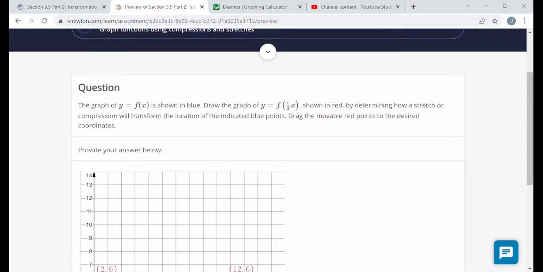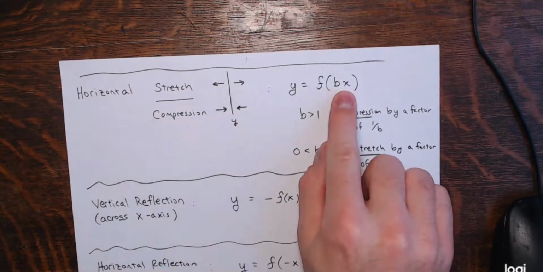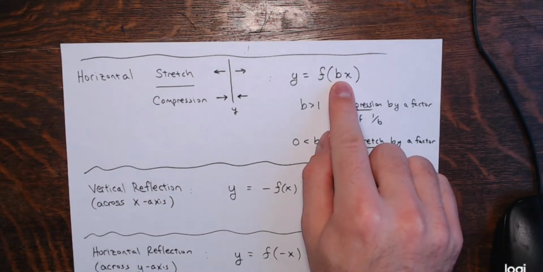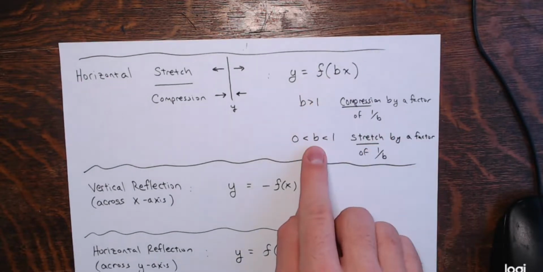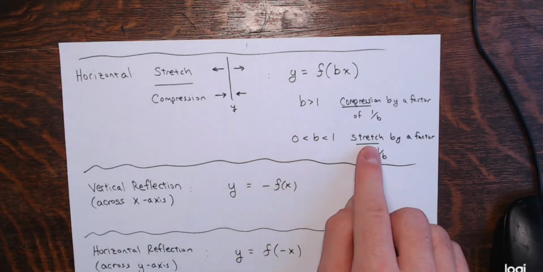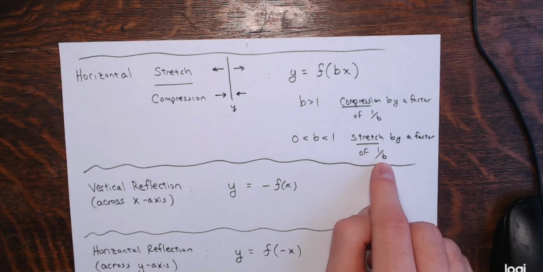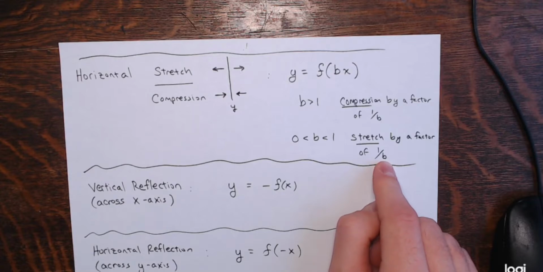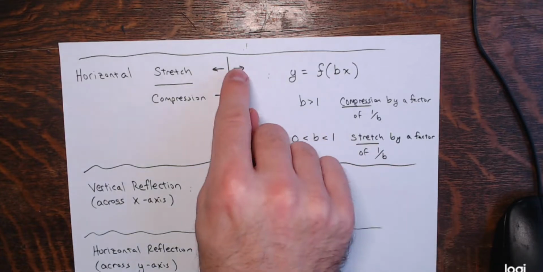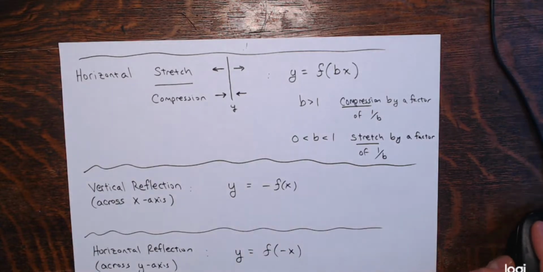Now this one I'll show. I feel people have a hard time remembering the stretches and compressions, especially horizontally. So this is going to be some sort of horizontal stretch or compression, right? Because x is replaced by 1/3 x. Now 1/3 is between 0 and 1. So we're going to get a horizontal stretch by a factor of 3. Meaning multiply all the x coordinates by 3. That's going to triple the distance from the y-axis. You get a horizontal stretch. So I'm going to do that back on this graph.